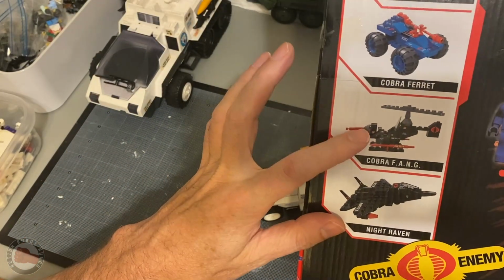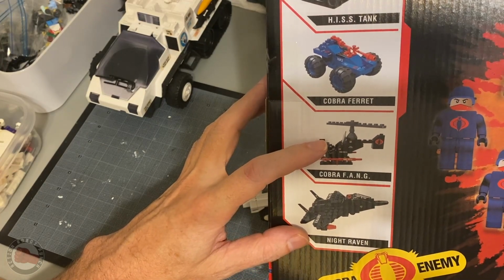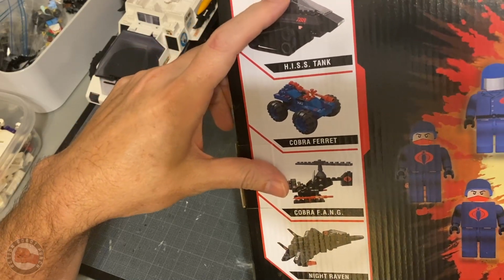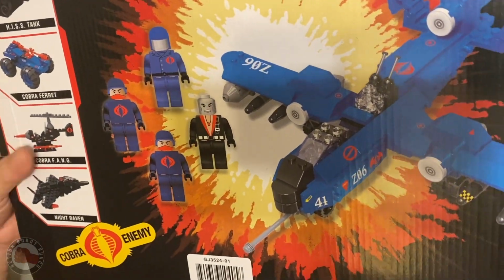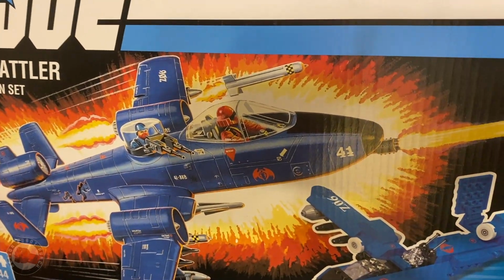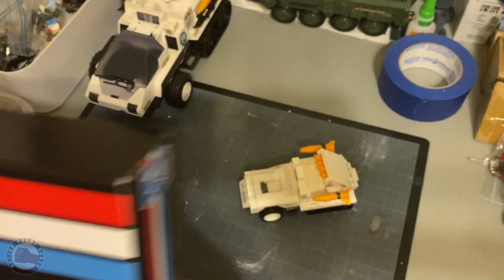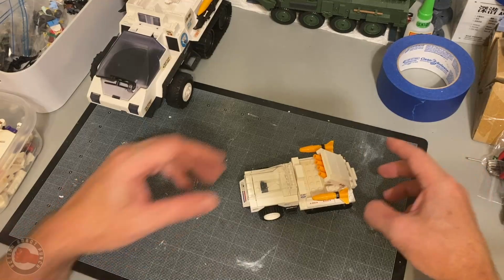And then I thought the Fang looked decent, like it might fit a guy. I wouldn't be surprised if that doesn't fit a guy. And then the Hiss, the guns on those didn't look too amazing, but it looked like it could fit a guy too. So I didn't see those though. I just saw this one. I saw the Night Raven, the Sky Striker combo, I think it is, and I gave that to a friend because he's into Lego and he thought the G.I. Joe Lego sets were cool, so I just gave that to him. This just surprised him with that. But yeah, I kept these two, and I wanted to build this because I was excited about it.